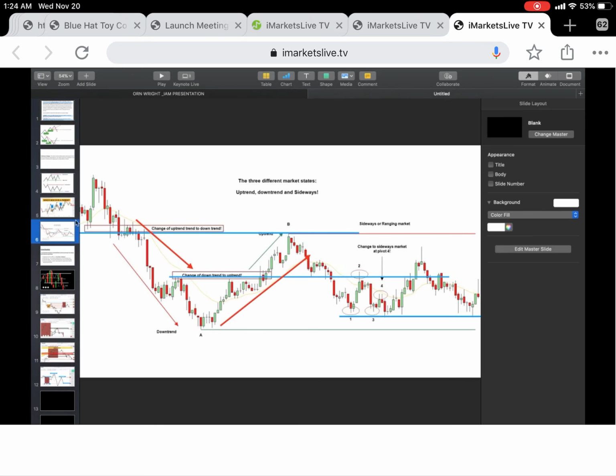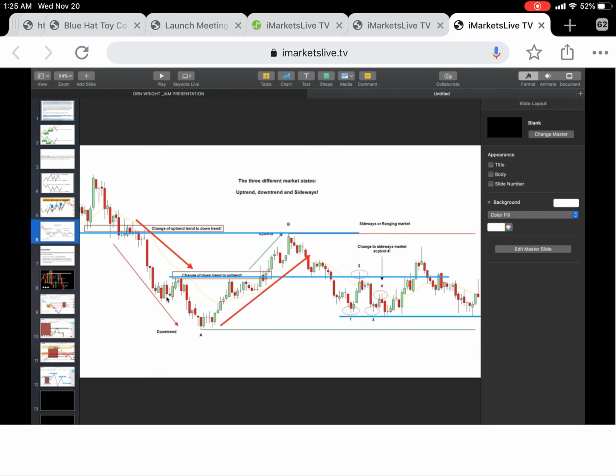So, I'll show it to you here. Right over here is my swing low. I know, sometimes we have to go back to the basics. Here's my swing low. Here's my swing high. The moment we broke out of this swing low, well, we just created something. We just created a change in the trend. Boom, broke the swing low right here. Now we got a downtrend.